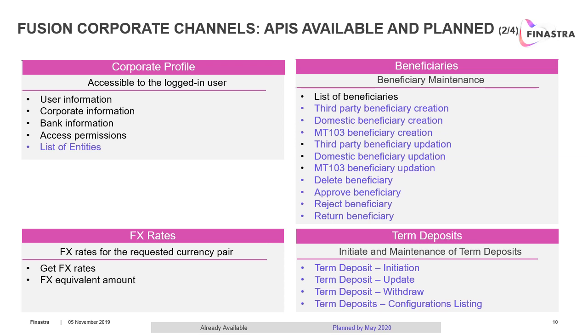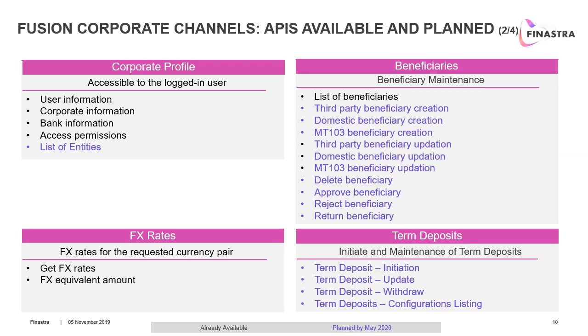Then for all the cross-currency transfers, the corporates also need to know the FX information which is maintained by the bank. So the corporates can fetch the FX rates for the currency which has been requested, and they can also fetch the equivalent amount. Accordingly, they can make a decision whether to go ahead with the transaction or not.